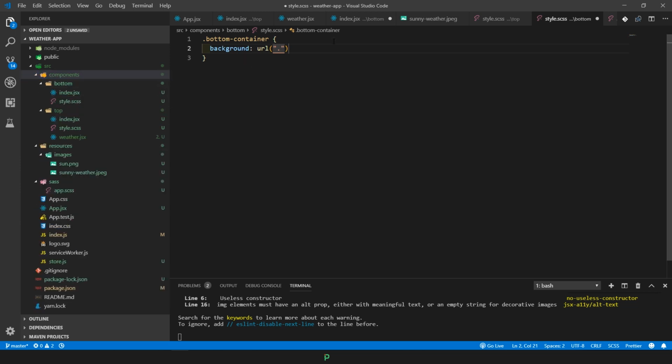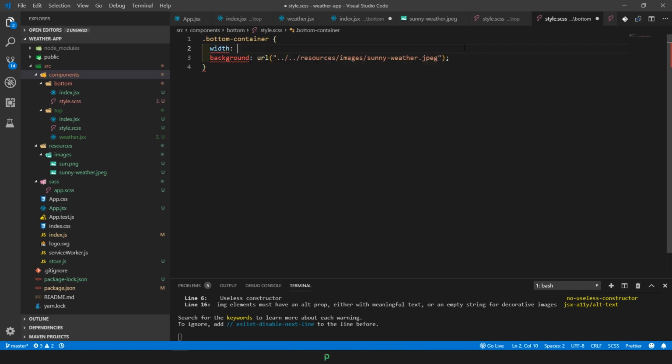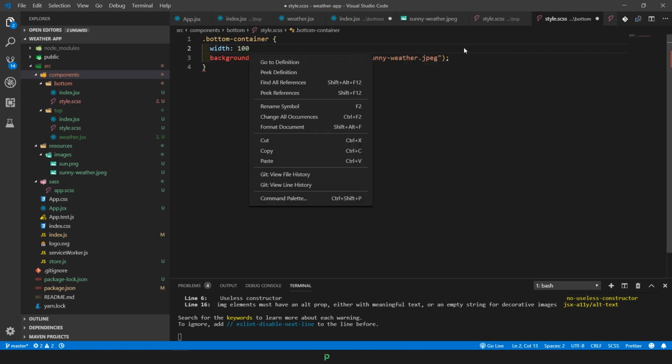So we're just gonna go back once, then go back twice, and we can go inside of resources. Then we grab images, sunnyweather.jpg, and it pretty much should do the job perfectly without any problems. We might do some linear gradients above that, but there's still not really that much of a thing. Let's just try to put the width. So it's gonna be 100%.